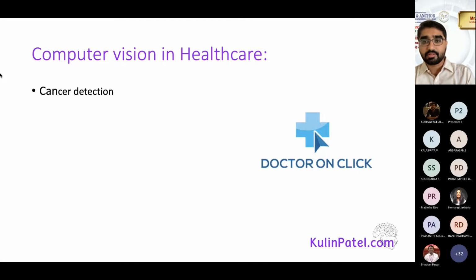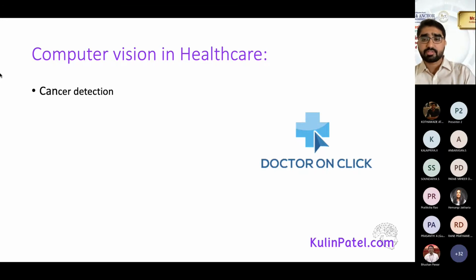First I started with segmenting the tongue, finding the tongue in the image, and then classifying it. I have made the model, but I would not be able to show it here because of the scope and the time constraint. But in the healthcare sector we do this.